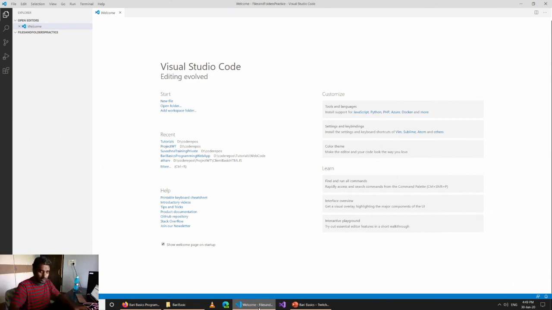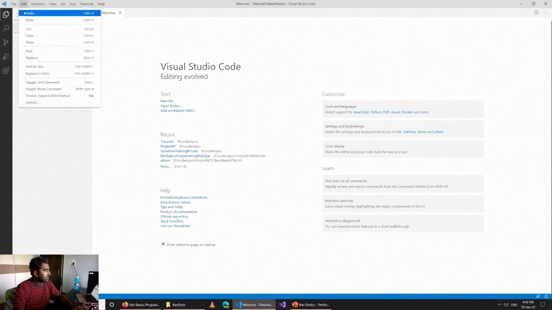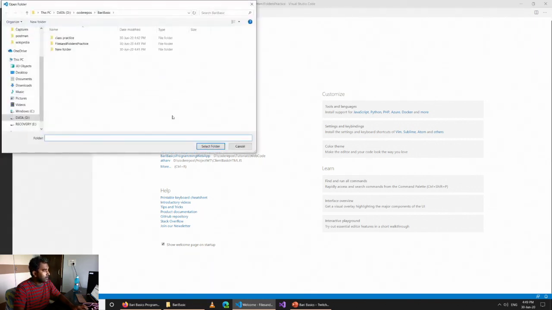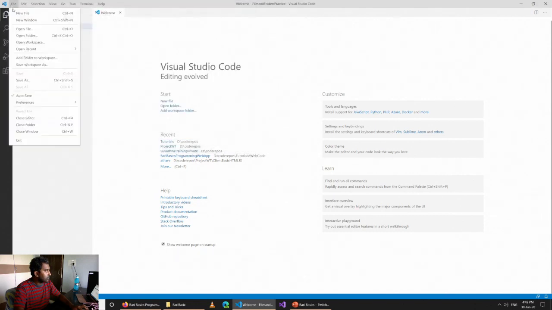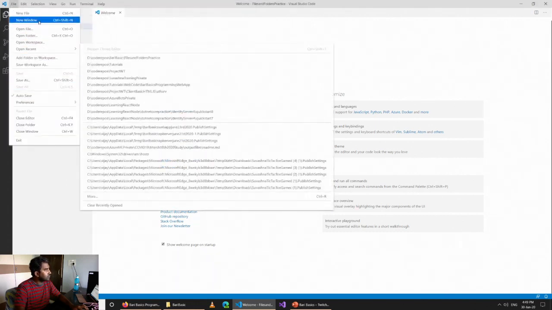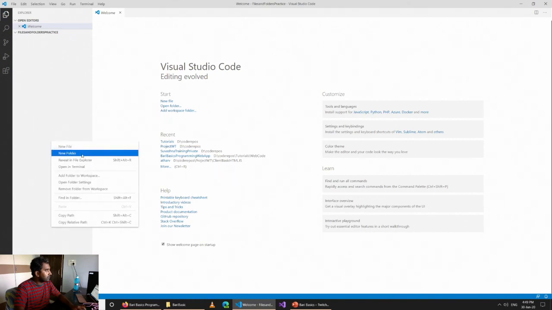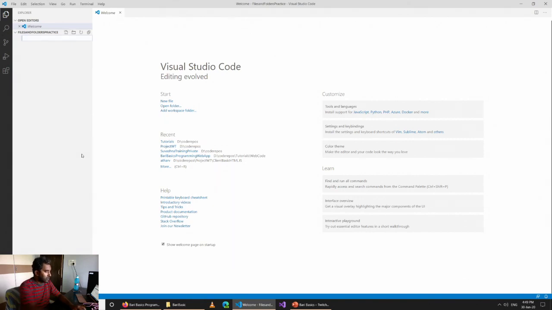I have the project folder already open, and you see here in the top left corner a small menu. You have an option to create a new file, create a new folder, and so on. You can use these shortcuts, or you can go to File and then New. Oh, sorry, that's Open Folder. Where is that? Yeah, here we go. Let's create a new folder here. Right now I don't have anything to put here, so I'm just going to call it temp1. I just want to show you how to do it. So there you go, folder created.